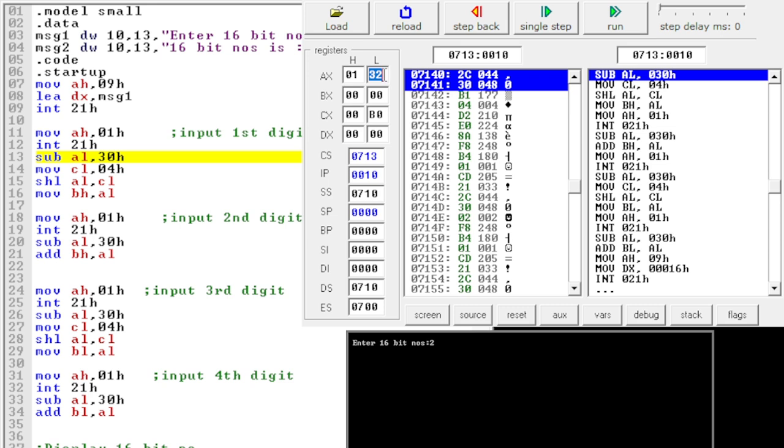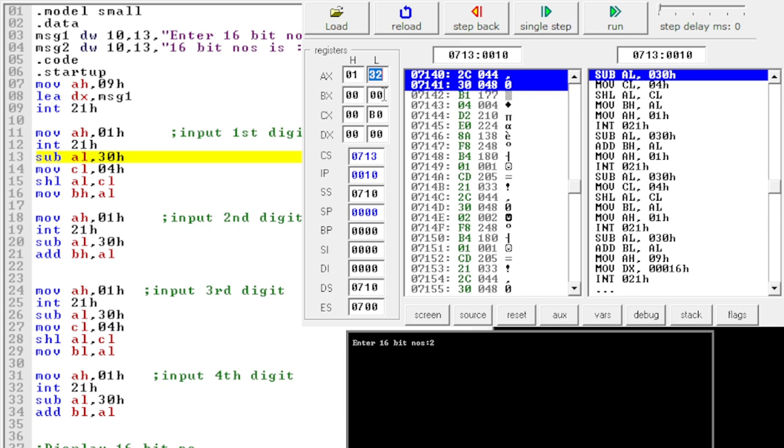Whenever I take data from the keyboard, I enter the value on the console, and the console understands the value 2. But our register can understand the value only in the form of a hexadecimal number. That's why the value 32 is loaded into the AL register.